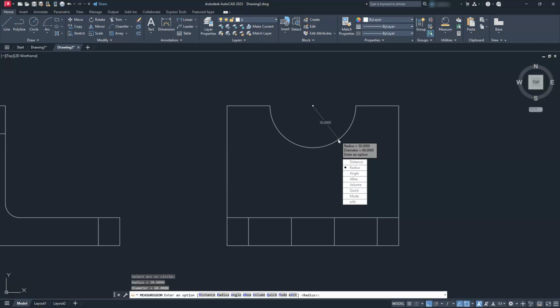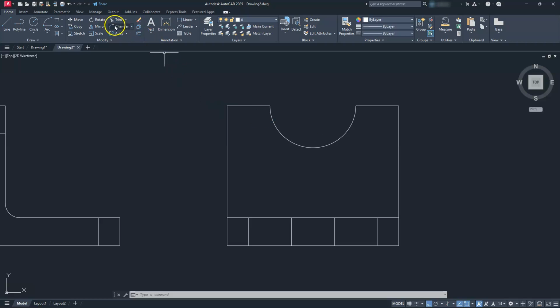So we can use the center, start, end. I just have to tell it that the radius is 30 away from one side and 30 away from the other, right? All right, so I hope I didn't go around that the long way or confuse you a little bit on that. But if that's the case, you can always use that first method that I showed you by creating the circle.